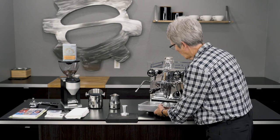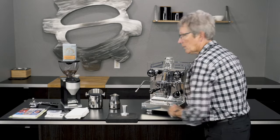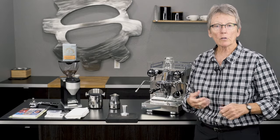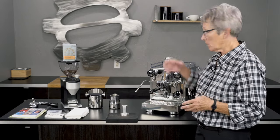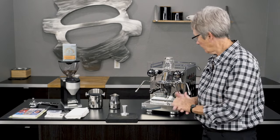So, this is your light that indicates on and off. If that light starts blinking while you're using it or at any time, that means the water tank is out of water. Refill the water tank, you'll be all set to go again.